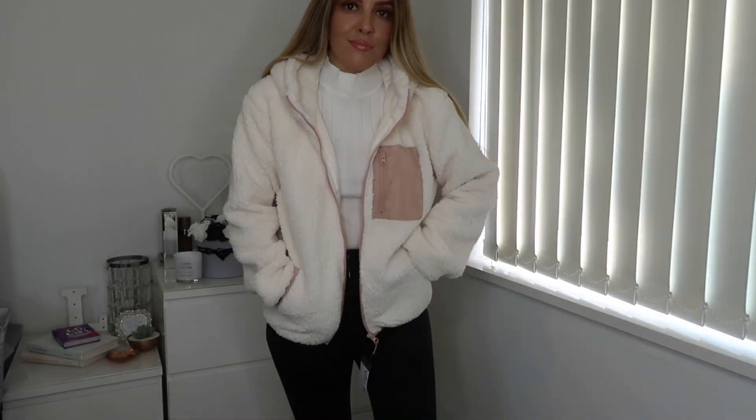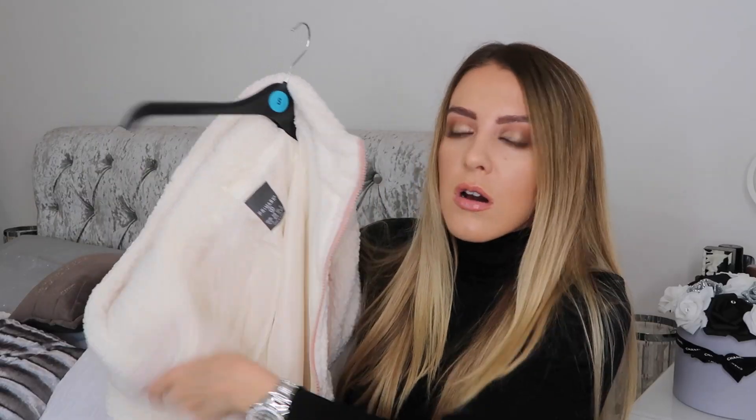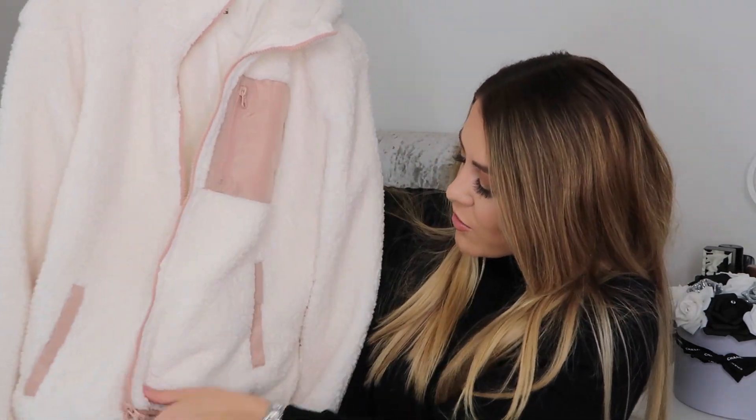While we're on the theme of autumnal vibes, I also picked up this little fleecy hoodie. How cozy does this look? I love summer, it's my absolute favorite time of year, but buying these things is making me so excited for cozy nights in, autumnal candles, hot chocolates, marshmallows, and firework night. I got this in a size small for eighteen pounds. They also had it in more of a camel color, but I just love this blush pink and cream detail. It's so soft, it's got a little hood and little pockets at the front to keep your hands warm.